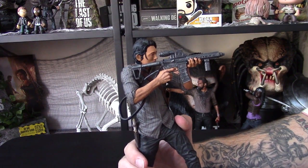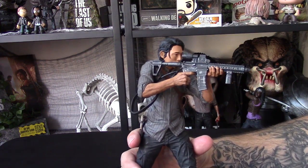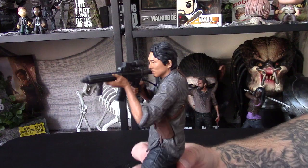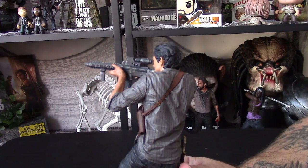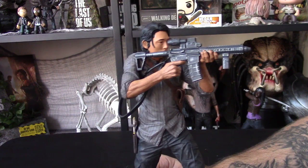I've heard fans talk about finding these at Walmart. I never see these at my Walmart, so I think that's going to be a hit or miss. I don't ever find these big ones at Walmart or Target around my way. I only see them at Toys R Us, and I rarely see them at that. That being said, this Glenn was stocked. I think there were 5 boxes, brand new, that just got put out.